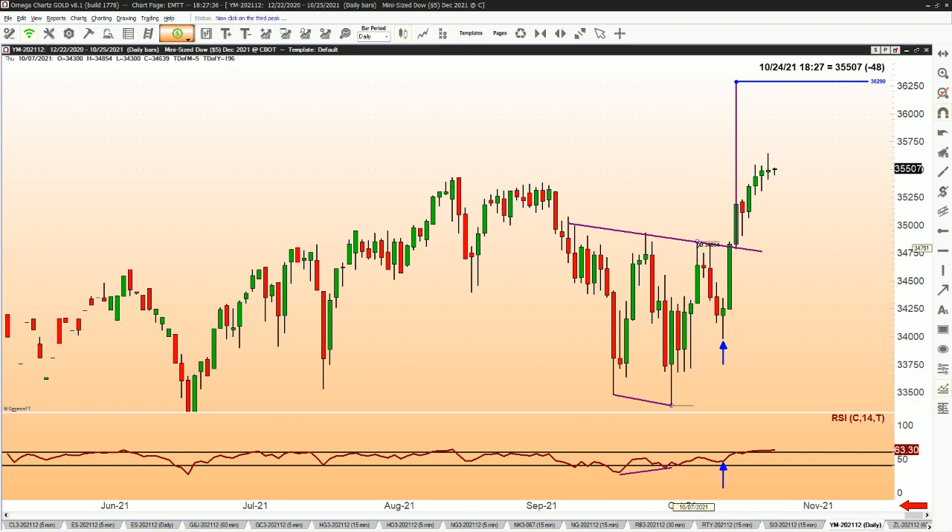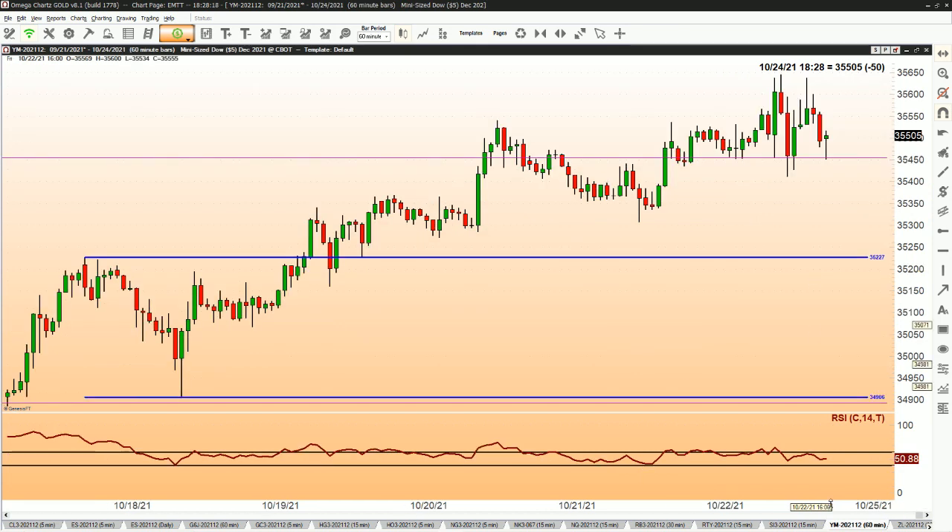Using the Fib extensions — we've got the low, impulse up to the high, retraced back — and we are currently stalling out at a duplication of the previous impulse. So as we pull back, I'd be looking to buy. This looks a little bit stronger than the other markets, so that's probably the better play: go long in the Dow versus the Russell, NASDAQ, or the S&P. If we do get a bit of a pullback, we'll look to see where that might end up. On the 60-minute timeframe you can see we are staying above 60, can't get below 40 — that's bullishness.